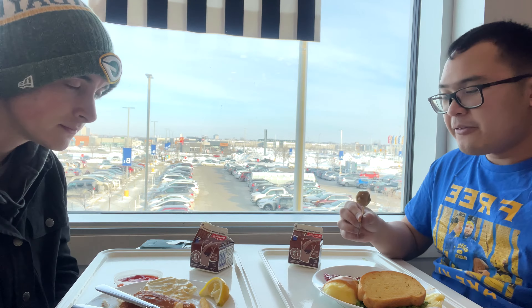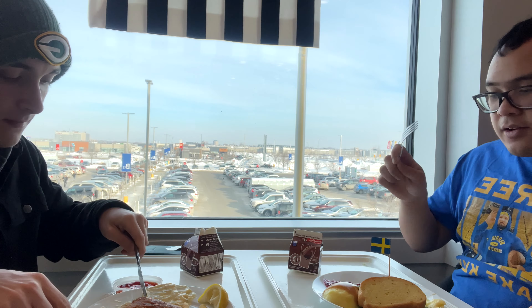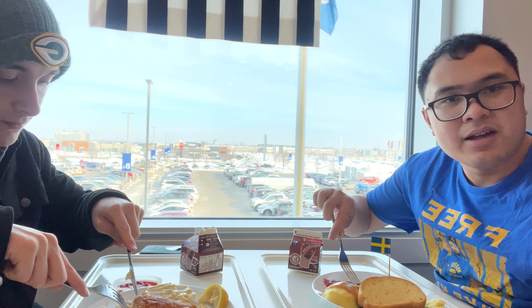Not bad — a little bit sweet, and then savory. Wow, IKEA has some pretty nice presentation. I really enjoy how they plate the food and make it feel more valuable than what it actually is. Gotta give IKEA props there. Alright, let's try this mashed potato and some peas.